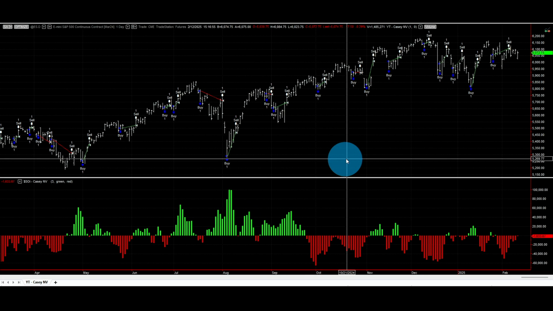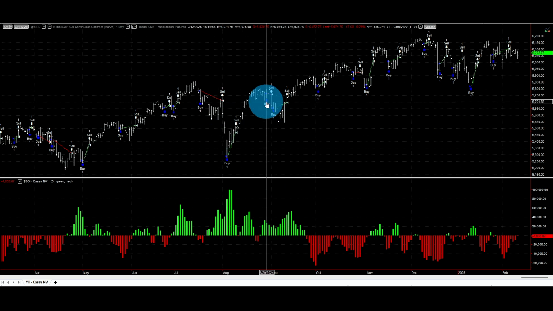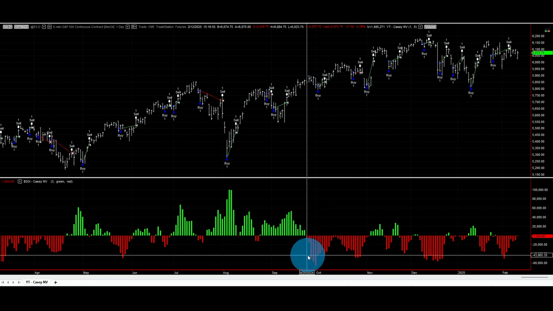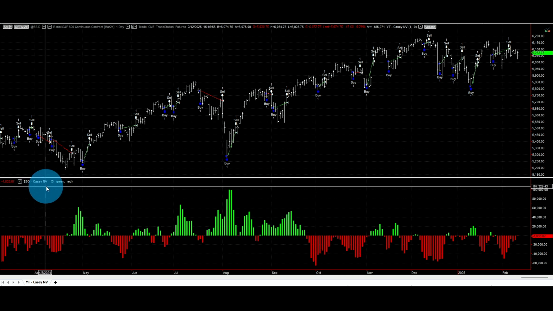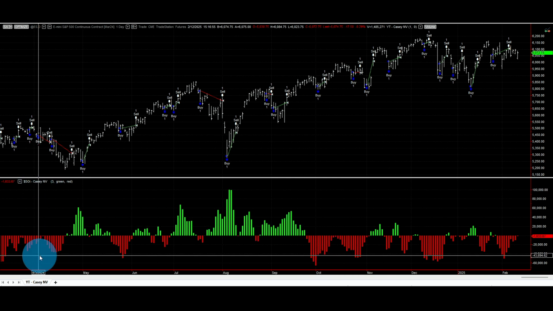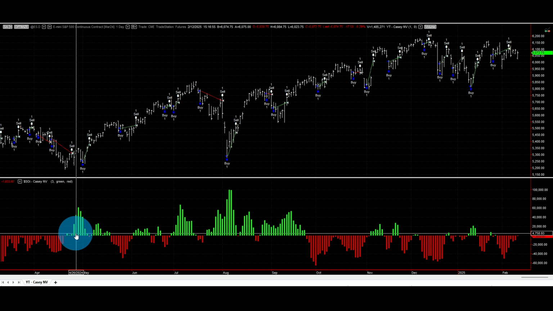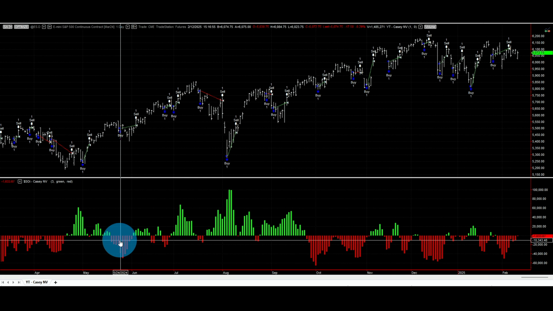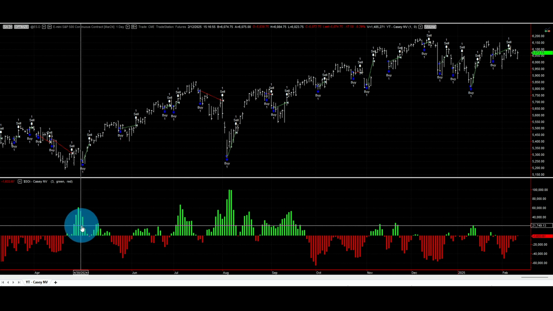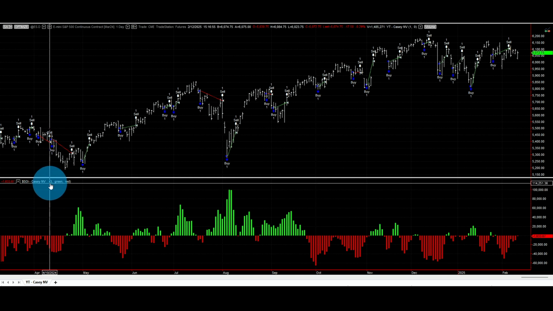So here we are in MultiCharts, and I have here the ES.D futures, and this is our new indicator. I call it KC net volume, KCNV. And basically when it's green, that means the volume is up, higher than the selling volume, and when it's red, it's the opposite. And this is taking the sum of the up volume minus the sum of the down volume over the last 3 bars. So you can see here it's 3.